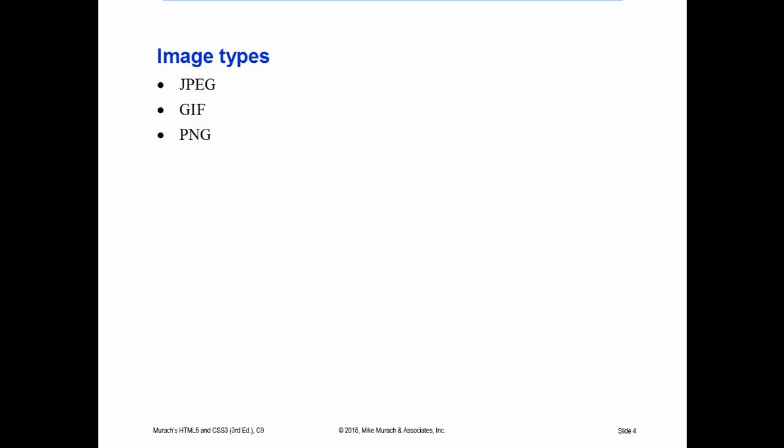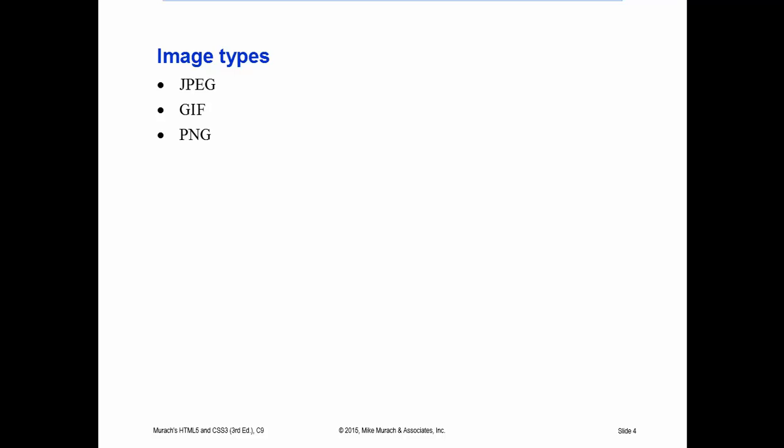These are typically the types of images that are used for photographs, and they can actually hold millions of colors. But if you decide that you want to compress a JPEG file, information from it might be lost, but the reduced image quality shouldn't be that noticeable.